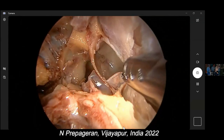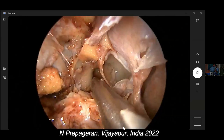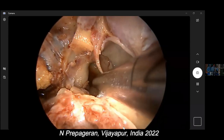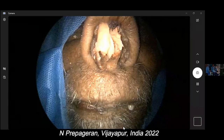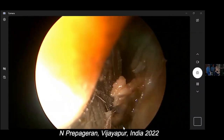Is that okay? This is not sphenoid, by the way. This is sphenoid. This is not sphenoid yet. There's a septum in between. Yes, it'll be nice if you have an IGS. An IGS would have shown all this very nicely. So you see, the problem is this. Can you see? This is what's making it difficult for us to operate.